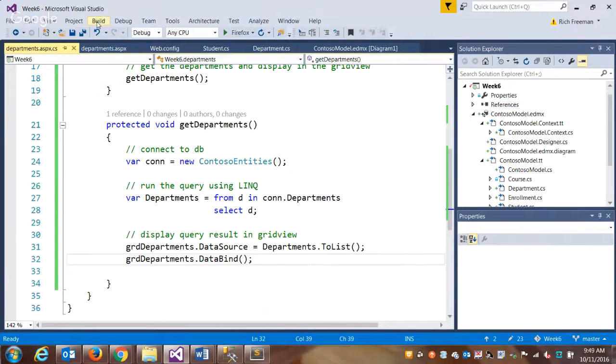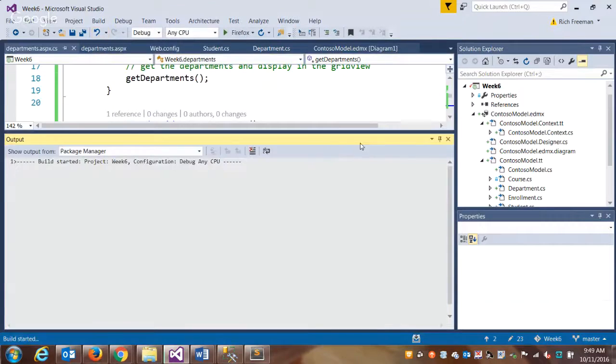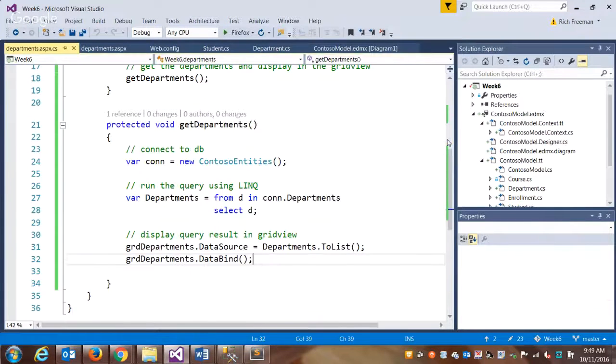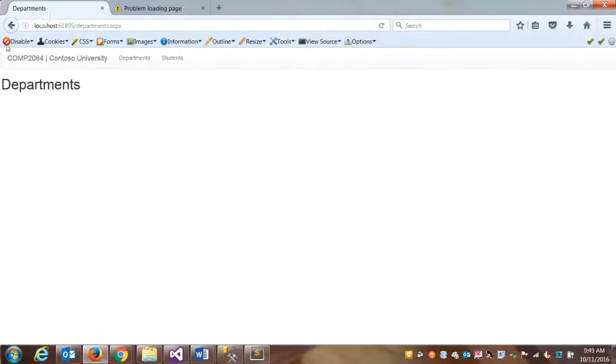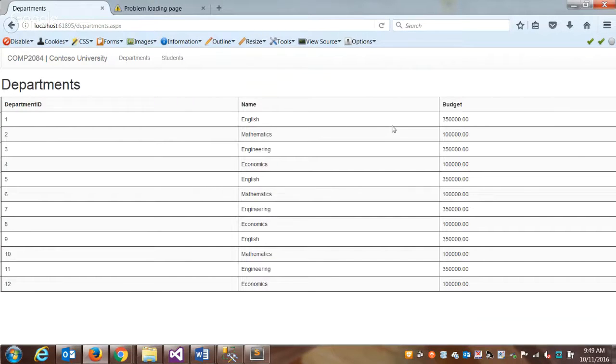So I'm just going to build this and try it. Let's go back here. Okay, well, I have a few extra departments in my database. Doesn't really matter.